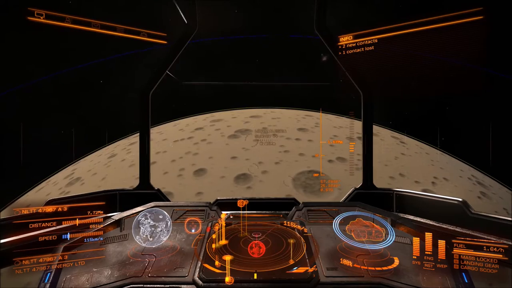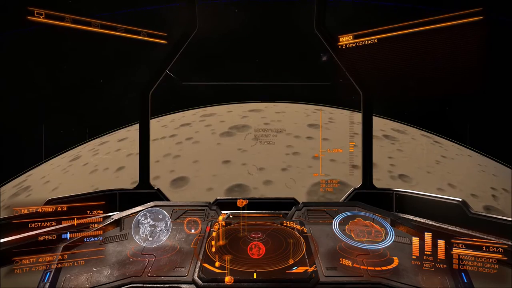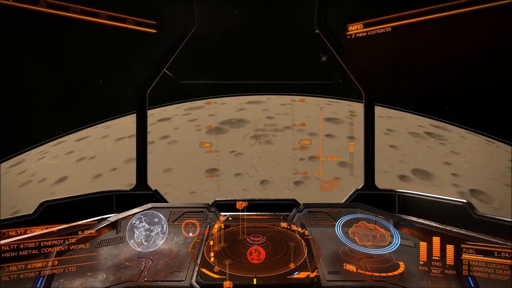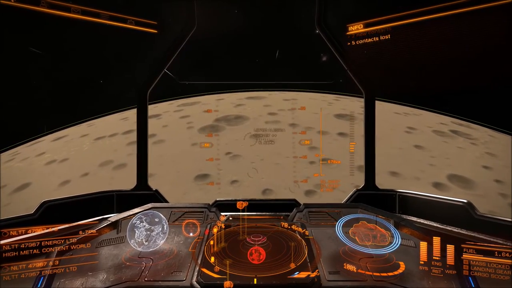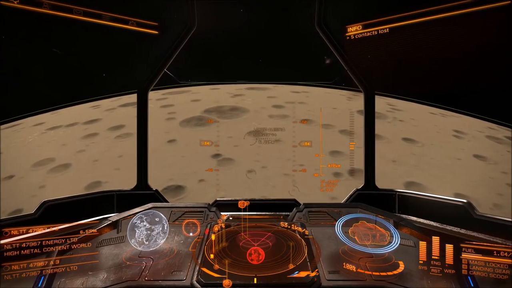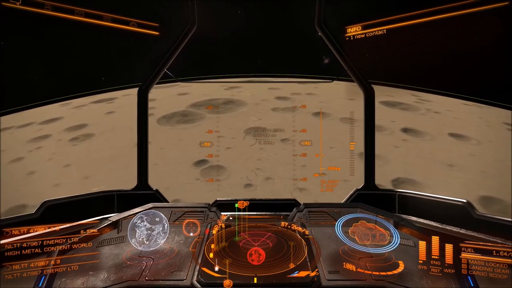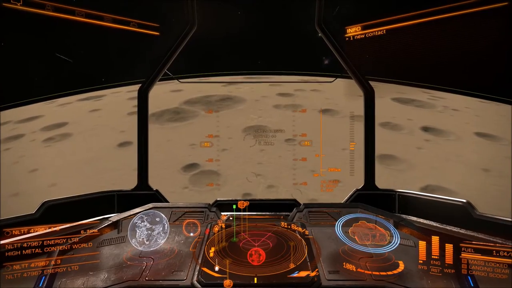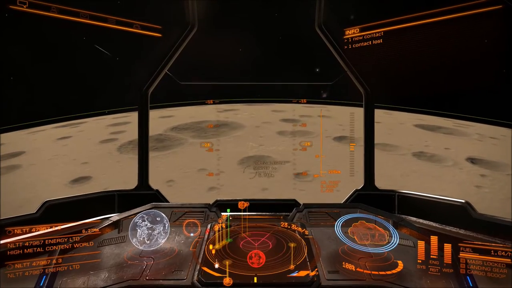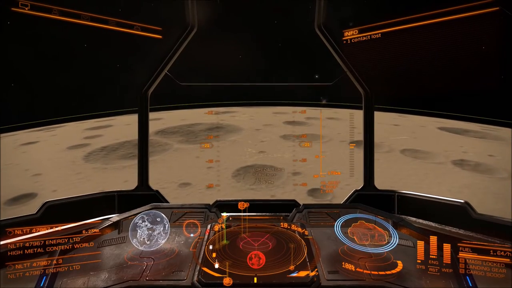This planet looks like it's been in the way of a few asteroids. It's not the tidiest looking place in the universe. On the right hand side you can see the altitude in kilometres at the moment, or the distance away from the surface I should say, and there we are at 200, coming down to 200 kilometers away, and we still have a very noticeable curve.